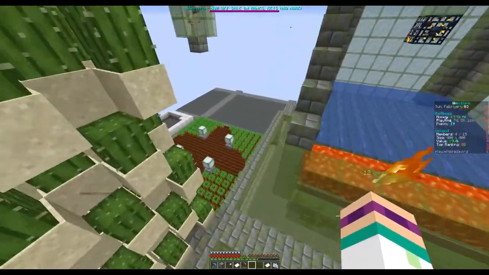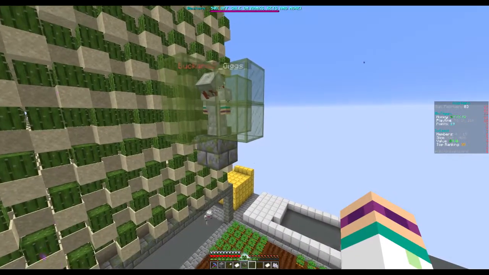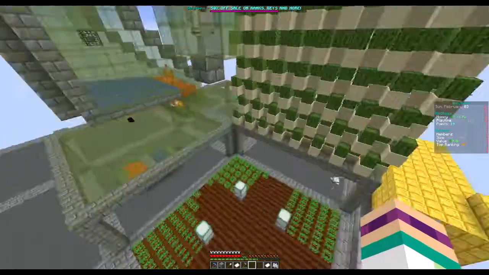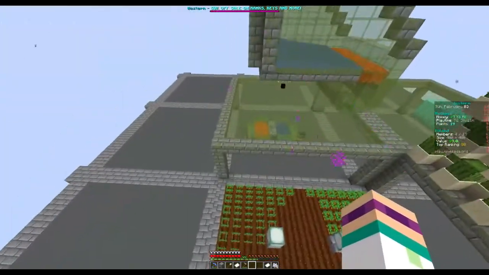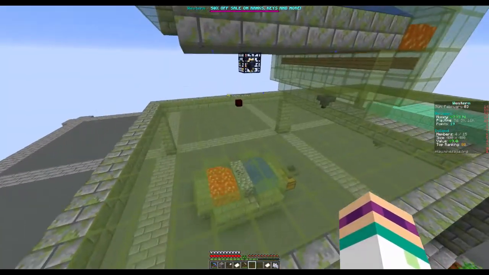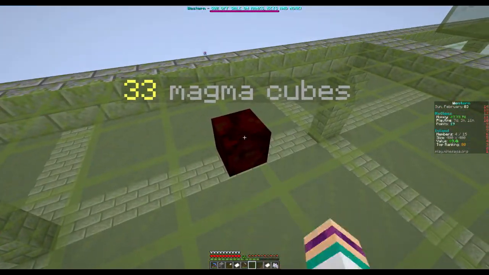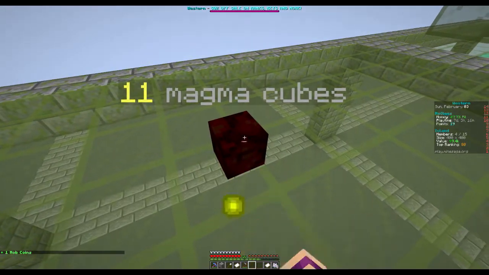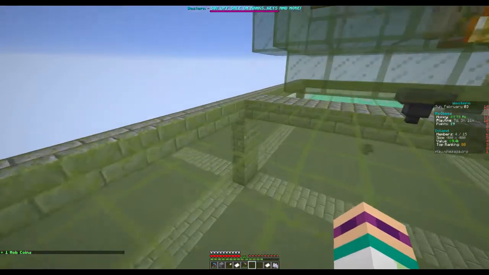Now I've also moved, I don't know if I did that, she was there last episode, she might have been. Gigs is here, so she's loading the iron golem spawner, and I've also moved the magma to under here so that she can load that as well. And you'll see we've got a few magma cubes building up there, so I can get my mob coins and upgrade all my spawners and get a little bit of XP from that.